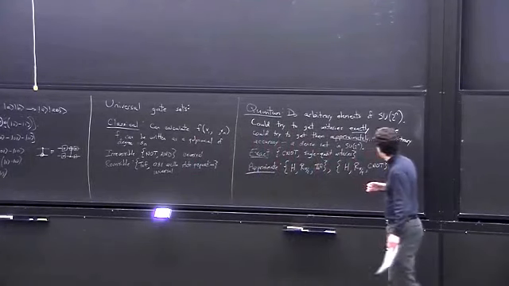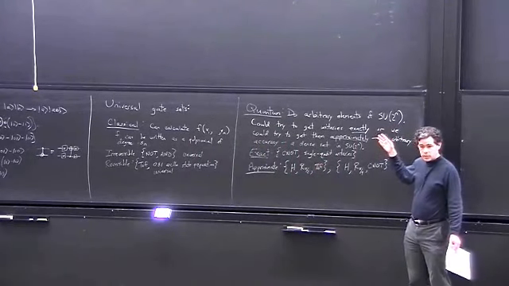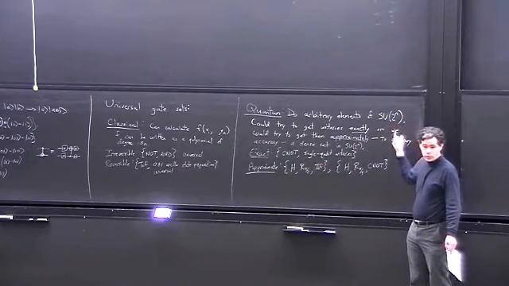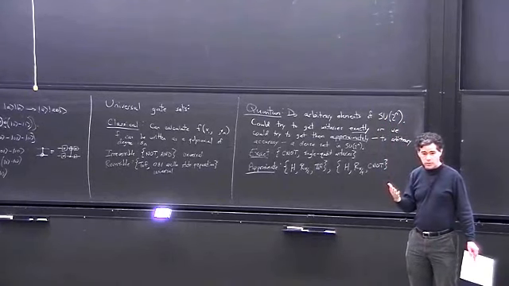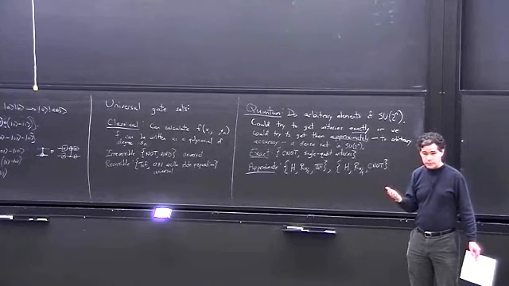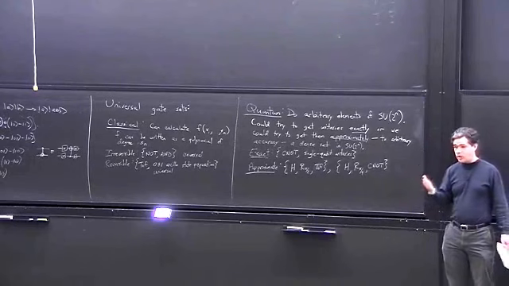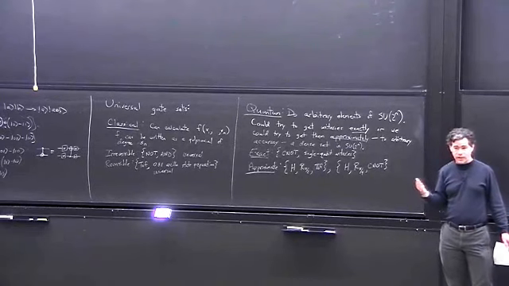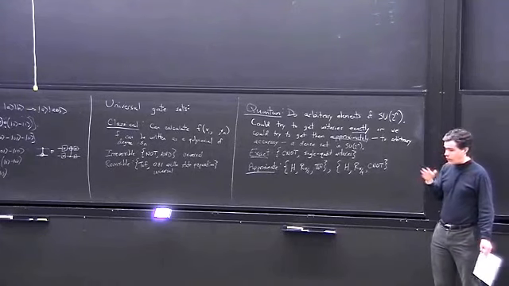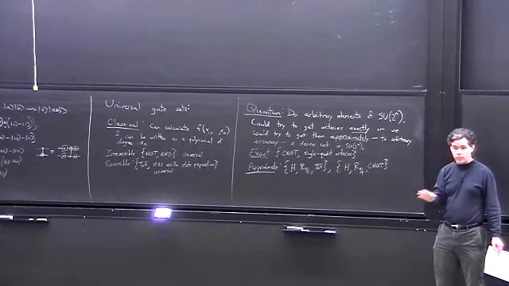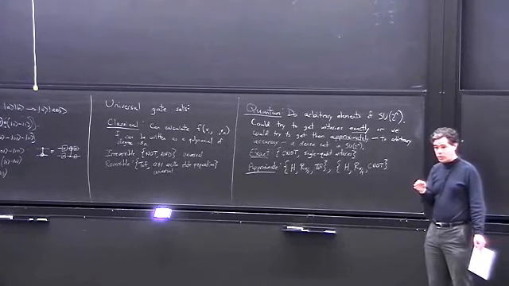And similarly, to get within a fixed accuracy epsilon of some arbitrary n qubit unitary requires, in general, exponentially many gates as a function of n. Okay, so once n starts to get reasonably large, 10 qubits or something, that can be an awful lot of gates. So what we'll do next week, when we talk about algorithms and complexity, is we'll examine special cases where we know how to do it in much less than that.